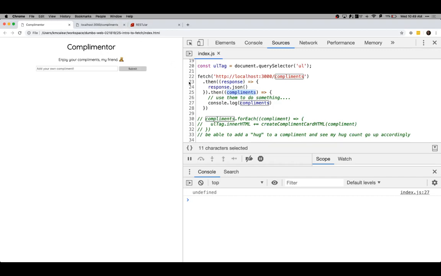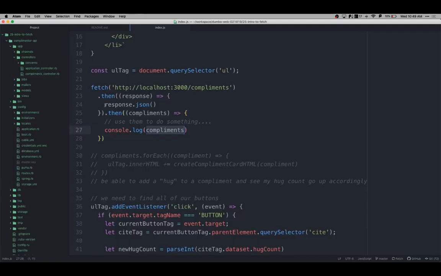Go ahead. Since you're in the first promise then, since you're using curly braces, it won't do an implicit return, so it needs to specify return. 100%. I didn't return anything from my first promise. So this is where the returns are going to mess with you. You need to explicitly return everything. Because I didn't return anything, this returns undefined. And this is what I got. I got undefined. So I need to make sure I return my response.json. Let's test it again.